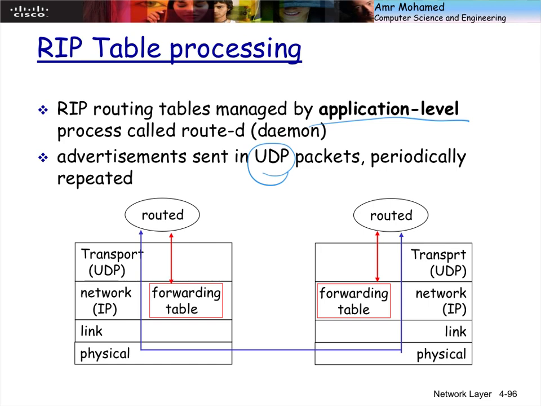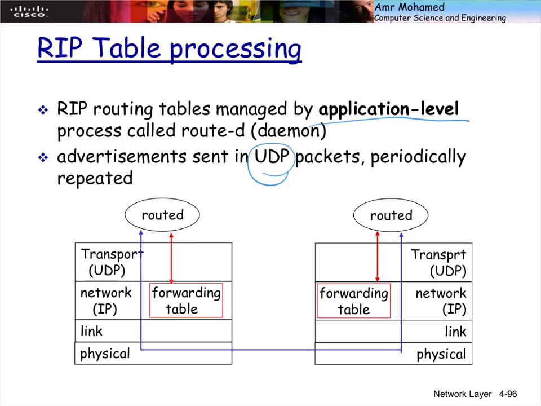So why UDP and not TCP? Does anyone know? Because of the need of acknowledgement. Bravo. By default we have to make it unreliable. Why? Because if we use TCP, TCP requires acknowledgement, okay? And the reason for this is that in many cases these route updates are sent using multicast. We can send it to all the neighbors at the same time. So it's called one-hop multicast. So we send a message to all the neighbors.